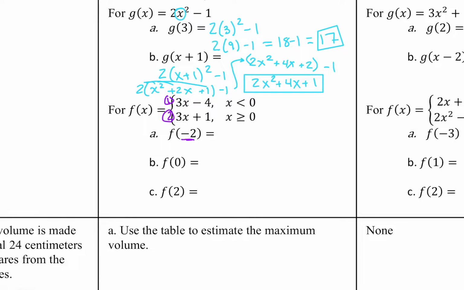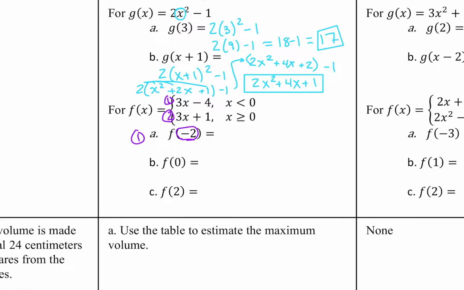All right, so going back into this question, this one right here, we're looking at this -2. So we've got to make sure that we're plugging into the right equation. What we're doing is looking over at this spot right here and saying, does -2 fall into the situation that it's less than 0 or greater than 0? Well, in this case, we know that -2 is less than 0. So when I go to put this in here, I know I'm plugging into the first equation.